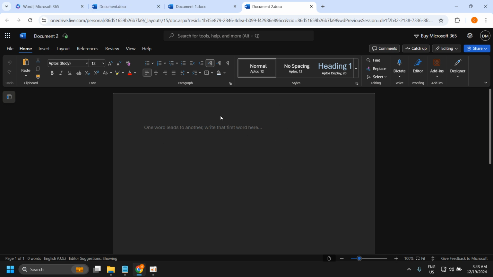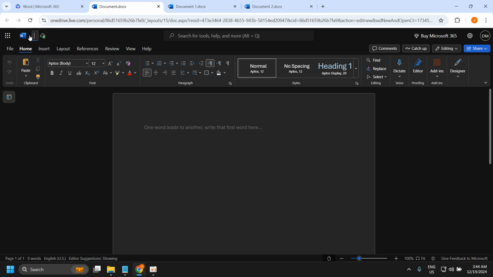So in order to rename this document, what we have to do is click on the name of the document. When you hover over it, it even says rename file. You click on it once, and it'll highlight the complete name. After that, you can either directly type in your name, or you can use the backspace or delete keys on your keyboard to delete the existing name. So right now I'm going to press the delete key and delete the existing name.